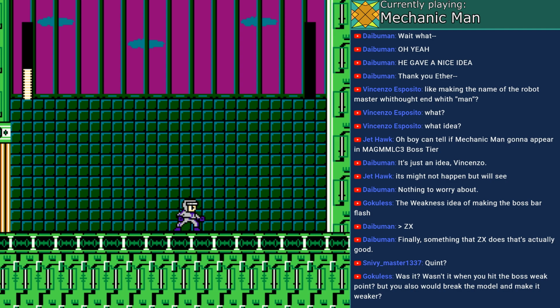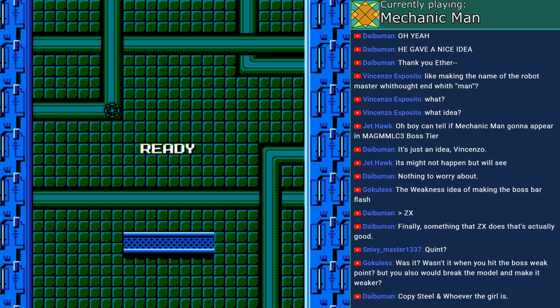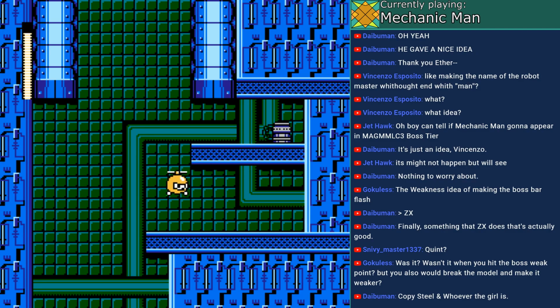My clone wasn't that difficult, especially as it took double damage. Yes, Gokulas, whenever you hit a boss's weak point or use their weakness. The latter was more present in the sequel. Well, I'm gonna deliver a game over here.